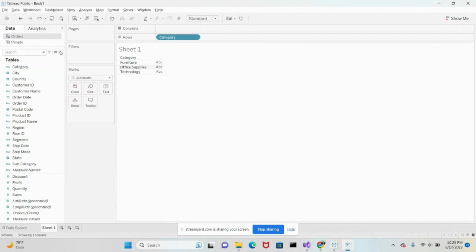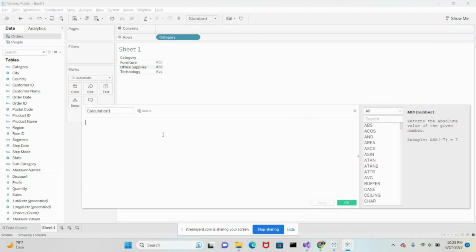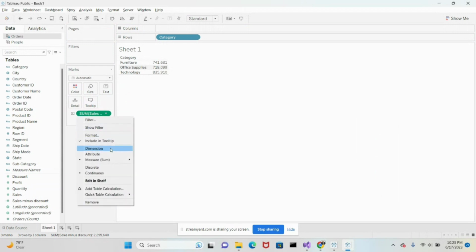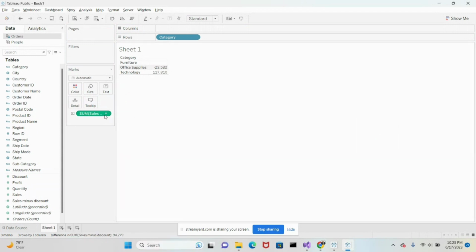Okay, so now if I say the same thing again, sales minus discount, it's gonna give me just the field name. And if I do this, now I'm gonna get difference, right?